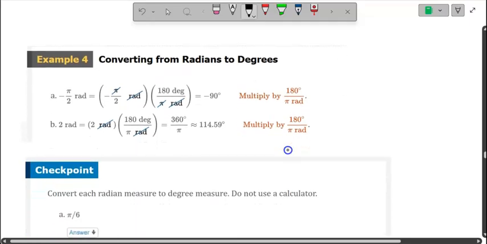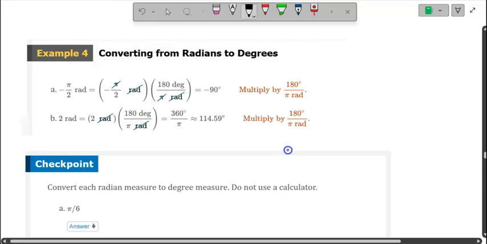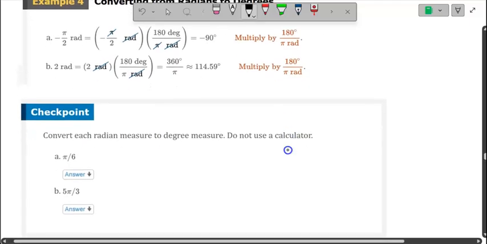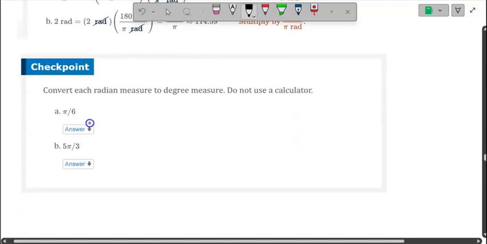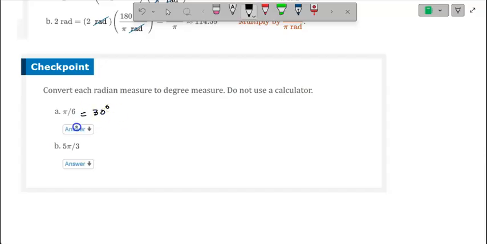Okay, and this is the other way, transformation from radian to degree. Again, this shouldn't be done for pi over 6, we know it is 30 degrees, right? This should be common knowledge. 5 pi over 3, well, again, is not difficult, so you should do it this way: 5 times pi over 3, or pi over 3 is 60, so that's going to be 5 times 60 degrees, and this is going to be 300 degrees. All right.